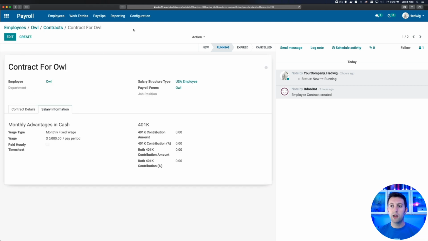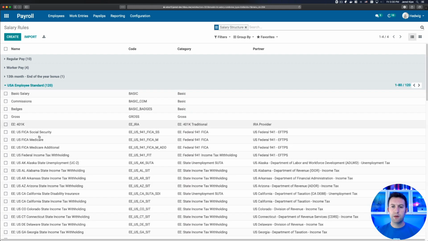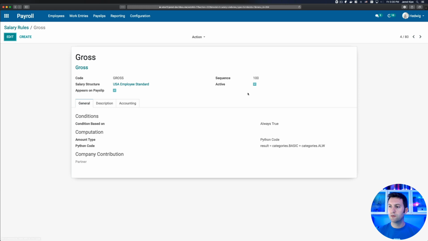So let's go ahead and look at some payroll rules and stuff, right? So nowadays, payroll rules are grouped by their structure, and they're in order of sequence. So what do I mean by sequence? Well, unlike say CSS z-index, we don't want to just go to 1,000,000 and just stay there. We really need them to fill into two kind of main important slots.